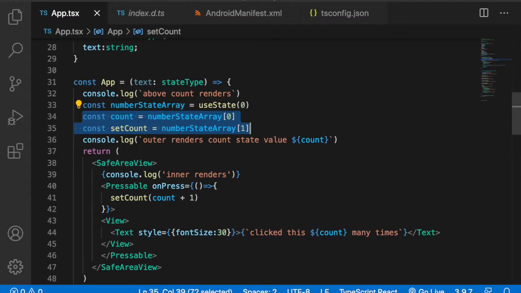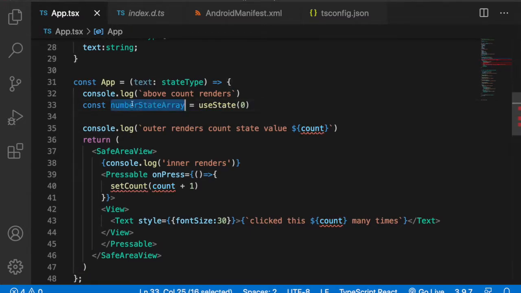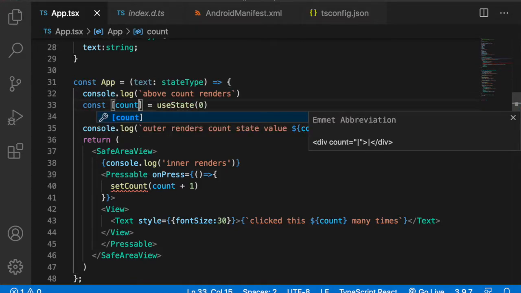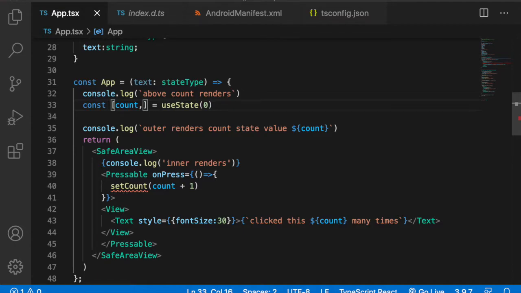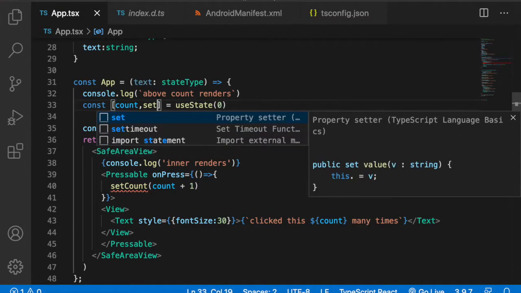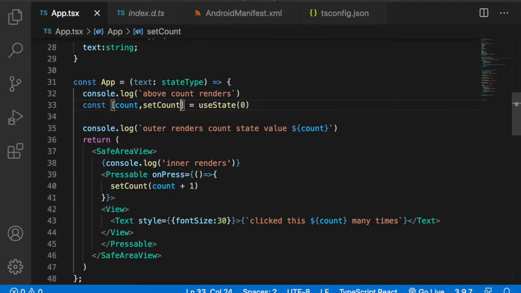You can easily extract them by this. The first one will be a count variable, and the next can be a function. So that is a minor thing for the useState hook.